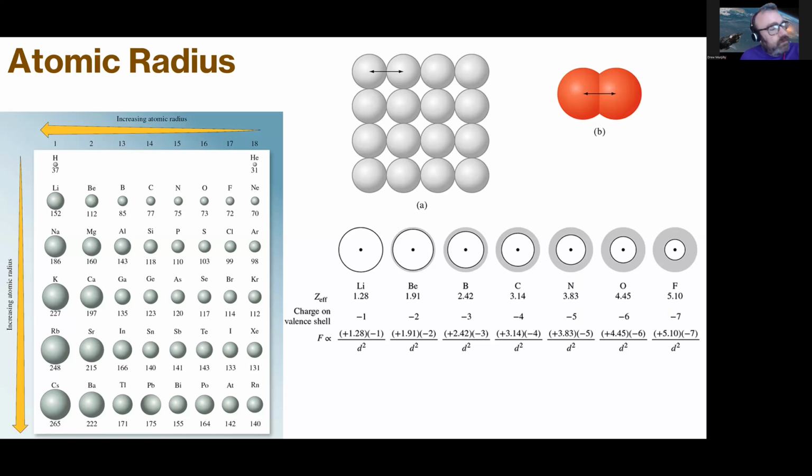This can vary depending on what kind of measurements were done to figure out what the radius is. So different things are measured differently. Maybe it's the distance between two nuclei in a solid compound, or maybe it's the bond length between two atoms in a molecule. But there's lots of ways to do it. A lot of this we're just going to refer to the average radius, which would be the average of all the different radii that are formed from different measurements.